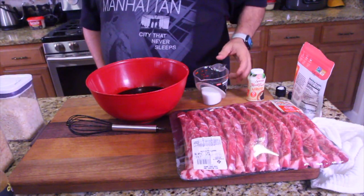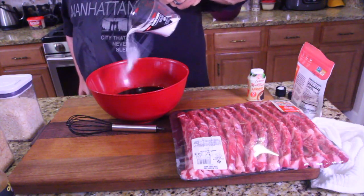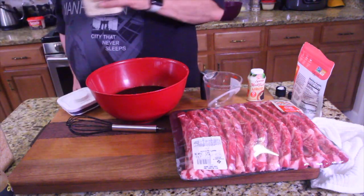Now let's put the seasoning in there. I mean the sweetener in there. Here we go. Little minced onions.